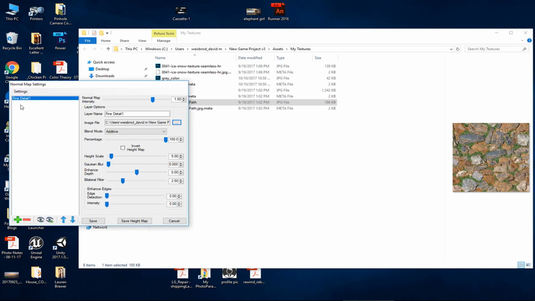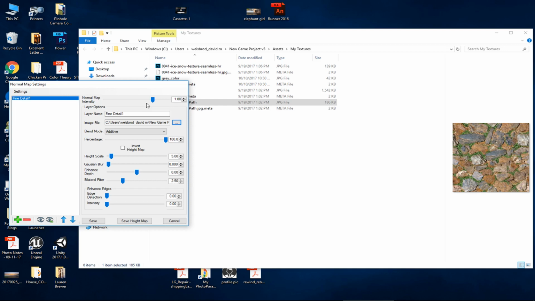And so you'll see a setting there that says Fine. And then you'll have Blend Mode, which I'm going to leave as is. You have Height Scale and Intensity. And they're very different. The height scale will literally try to stretch the texture and make it taller from its deepest parts to its tallest tops. And this is really what we call an interpolation process. SS Bump is analyzing the JPEG that you're giving to it, and it's trying to figure out what the heights need to be. It's not necessarily going to do the perfect job.